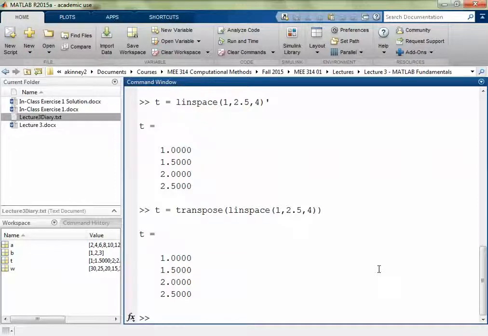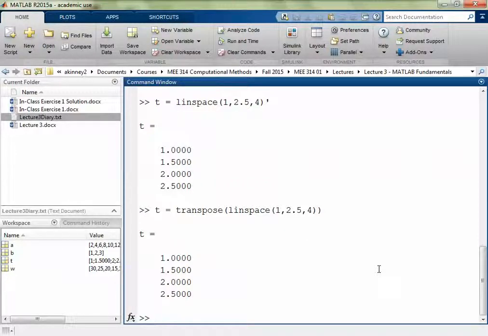What if I have a matrix like that? Do we have some patterns here, right? We've got some patterns. We've got numbers increasing by 1 in each column, right? So how are we going to do this? Again, colon operator and linspace will only create vectors. So we kind of have to create a couple vectors and then smush them together to make a matrix. That's the way that we're going to do it.